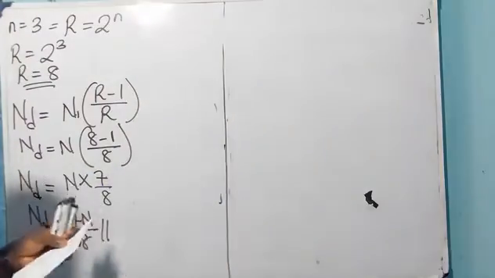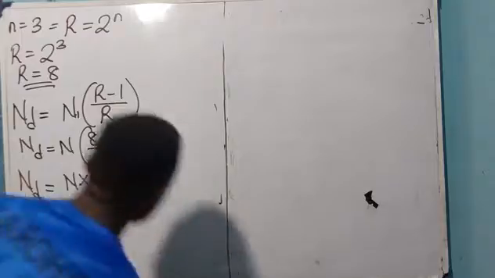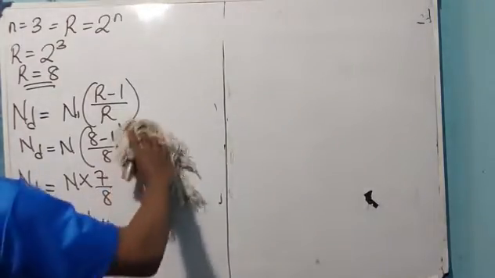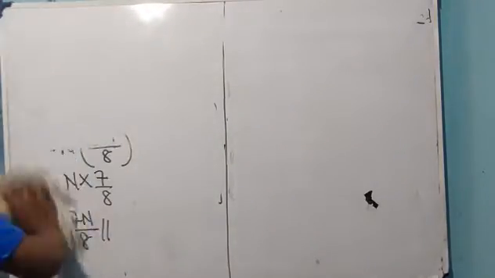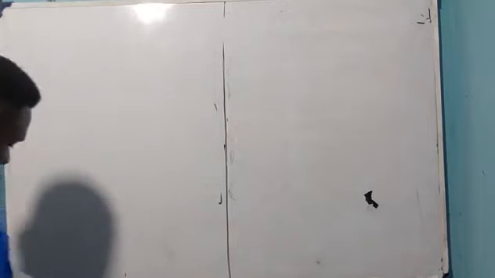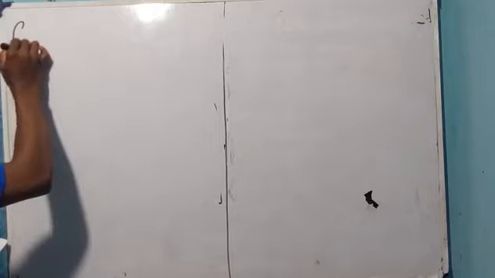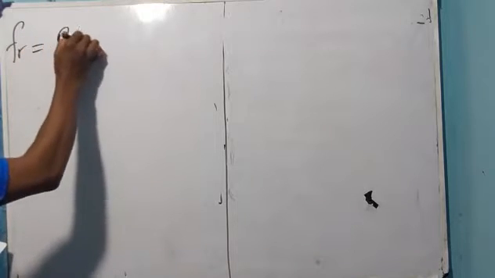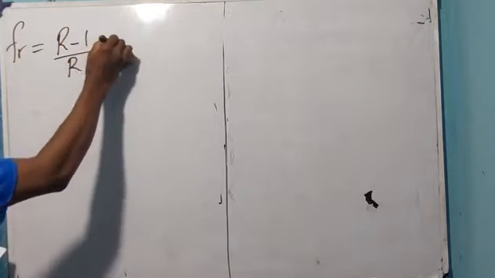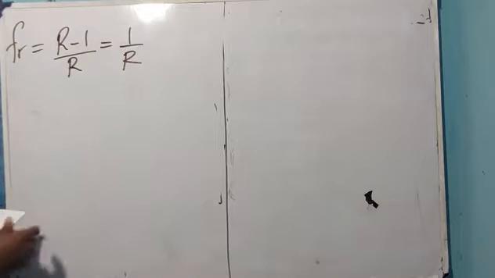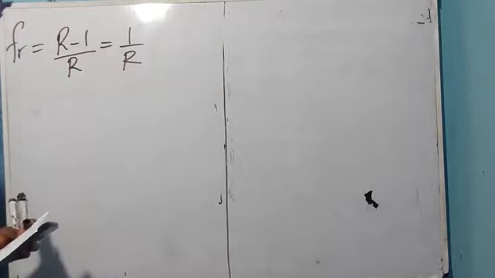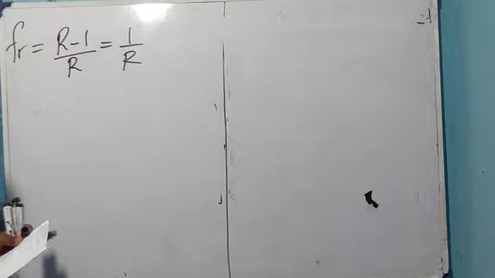Now, what fraction will be remaining after 80 hours? I told us that whenever you hear the word fraction remaining, bring your mind there: (R minus 1) over R is equals to what? (R minus 1) over R. And I said a radioactive substance has a half-life of 20 hours.